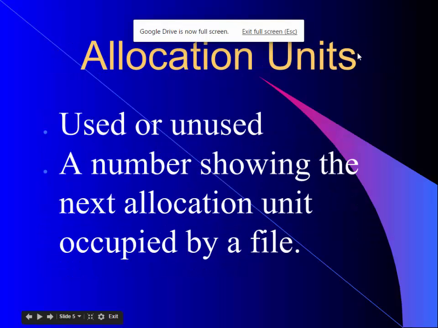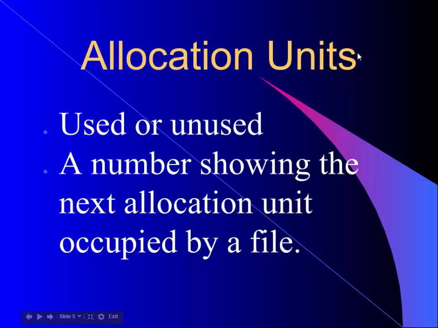All right. Now, allocation units, their first bit, I think, typically marks whether they're used or unused. And then at the end of it, there's a number showing the next allocation unit occupied by the file. And again, when you delete a file, it doesn't really get deleted. You can undelete it. There are utilities out there that allow you to do that. You might lose the first letter because of that one bit being missing, but I think that's different now.